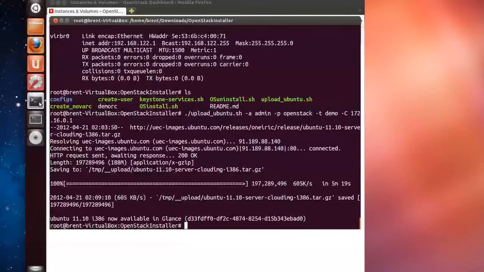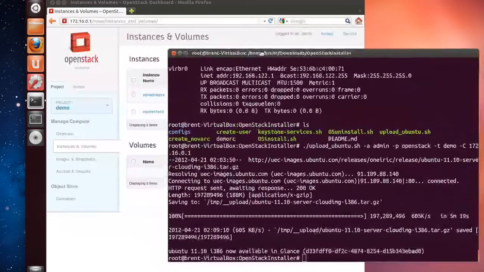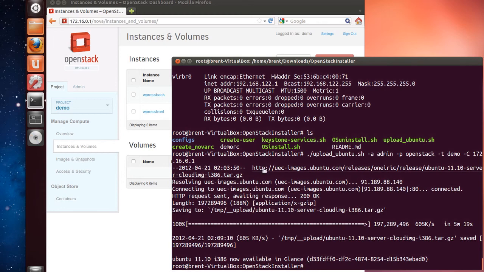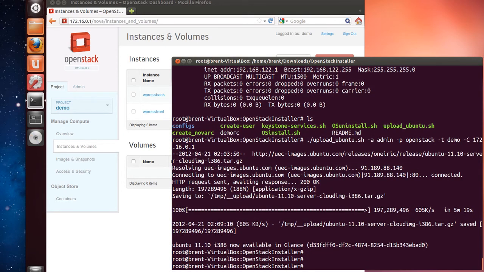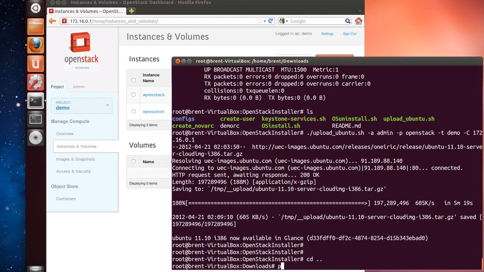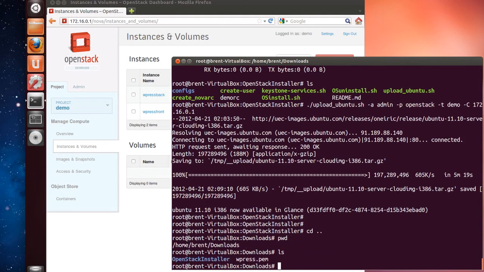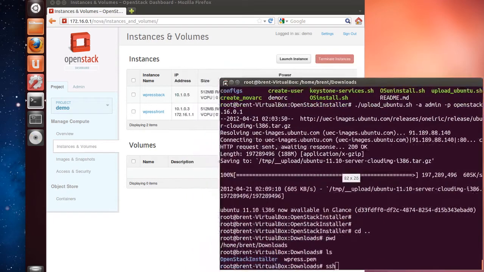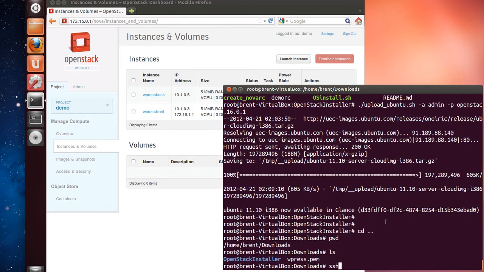So that dashboard has what we got. Let's go ahead and get logged in. So we need to get into the directory where we saved the key. So we'll do an SSH -i. Let me resize this. The -i.